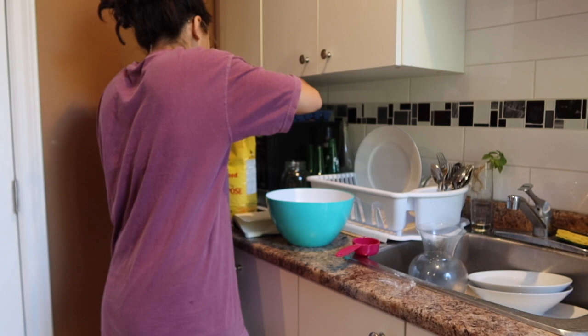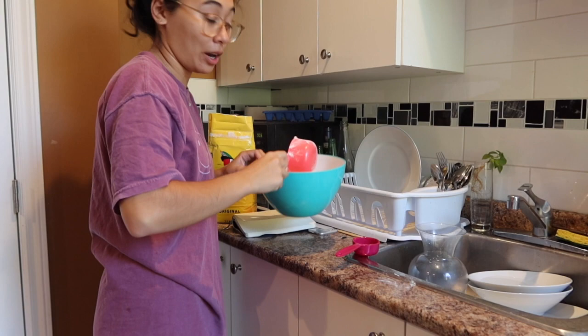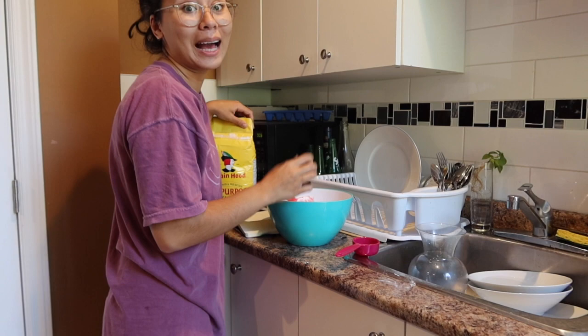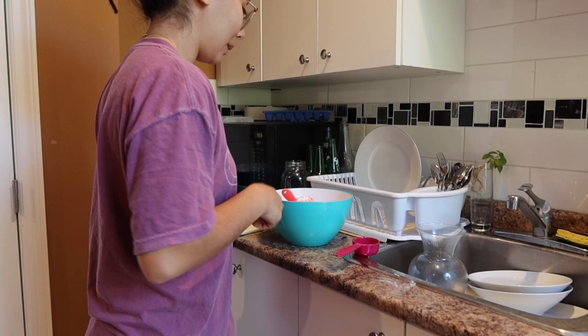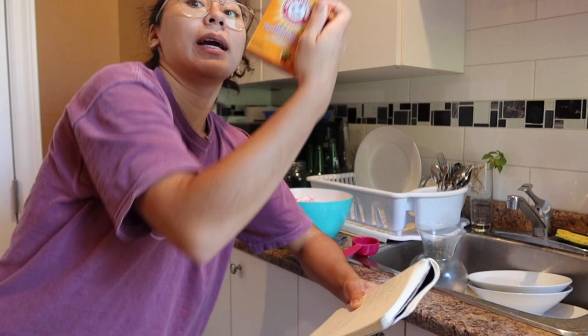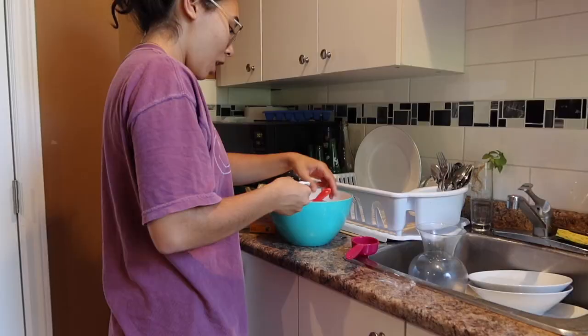I thought while I cook I should discuss some topic since I definitely shouldn't be giving tips on how to cook. The only thing I know very well is myself and my life, so maybe y'all can get to know me a bit better. My name is Alex. One and a half teaspoons baking powder — wait, this recipe calls for baking soda and baking powder, and I only have baking soda. Got it.